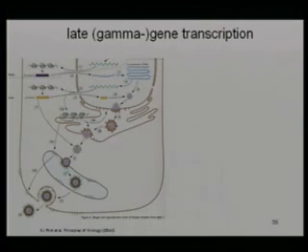So this goes out. The late proteins are made in the cytoplasm. Some of them go into the nucleus for assembly that we're going to be talking about. But this is a membrane envelope virus, and some of these proteins are going to go via the rough endoplasmic reticulum. They're going to be made as transmembrane proteins. They're going to go from the rough endoplasmic reticulum to the Golgi, where they're going to be glycosylated. If you don't remember this, please review your biochemistry notes or your cell biology notes.